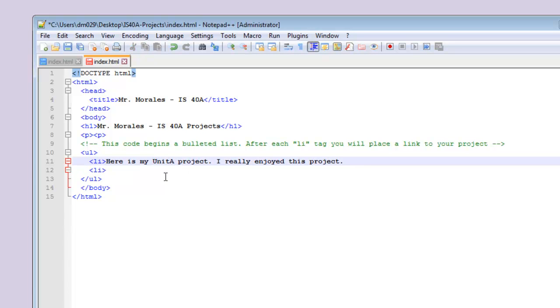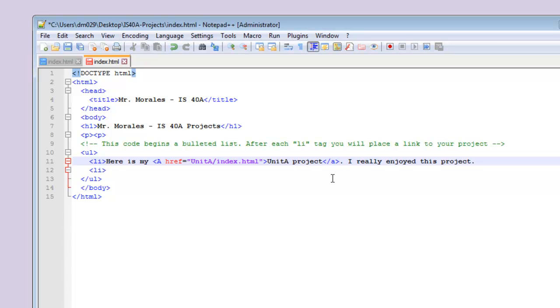So you have an idea of how to do this already, because you created links in a previous project. So what I want to do is start with this code, and we start with the href code, quotation mark, and we're going to link it to a file that's in the unit A folder, and the name of that file is index.html. I close quotation mark, I close bracket, and then I go to the end of where I want my link to be, and I close the anchor.